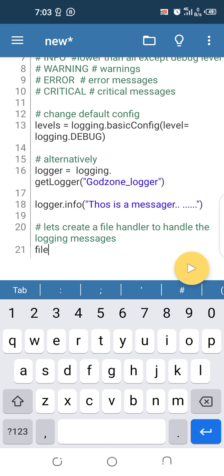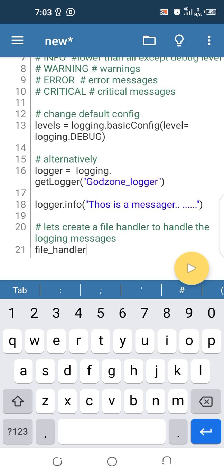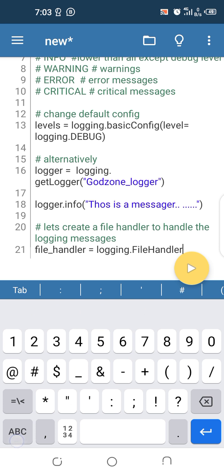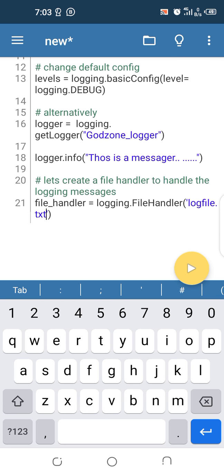Now we'll say file_handler is equal to logging.FileHandler, with F in capital. Log file, this is the name of the file. We can even say .txt to save it in a text format.